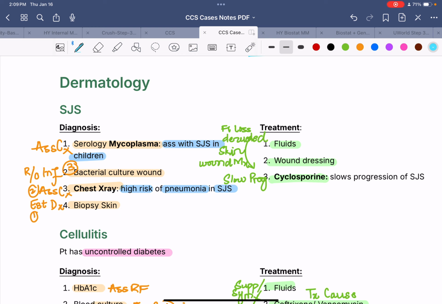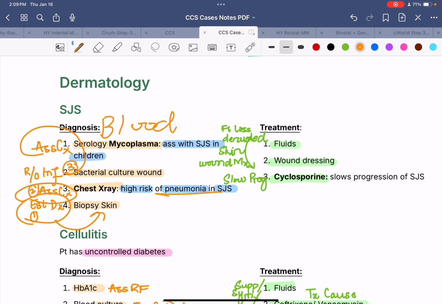So what you are going to do specifically over here is look for the specific cause and establish the diagnosis, a histopathological diagnosis by a biopsy of the skin. Number 2, you are going to do some radiological tests to find associated complications such as pneumonia. People who have SJS have a high risk of pneumonia, therefore you're going to do a chest x-ray. Next off, the third, you're going to rule out other associated complications by doing blood tests, right?